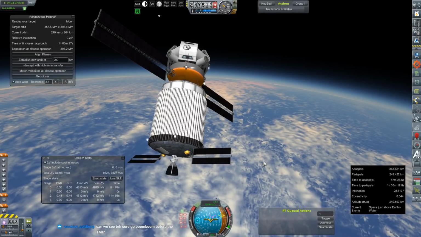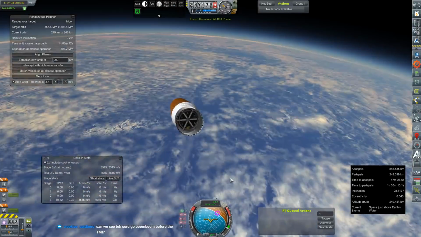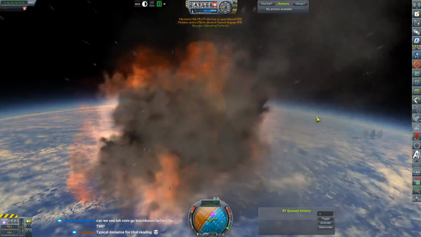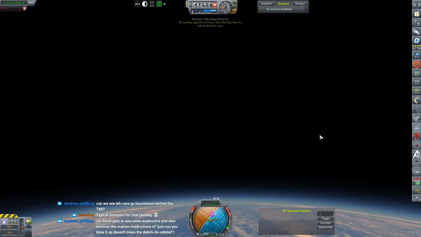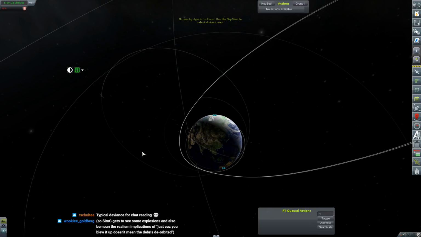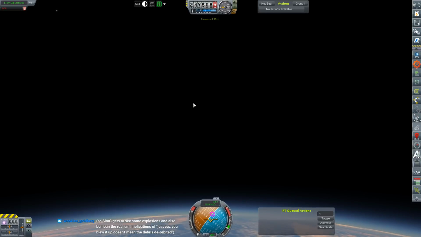Can we see it go boom before the TMI? Yeah, we can detonate it. I mean, that's how it goes boom. Doesn't really deorbit. Really? We're already distant? We moved more than 2 kilometers? Seriously? That's interesting. You know, and I can't switch to it from here. If this thing comes back all discombobulated, it's a sim genius to see some explosions.